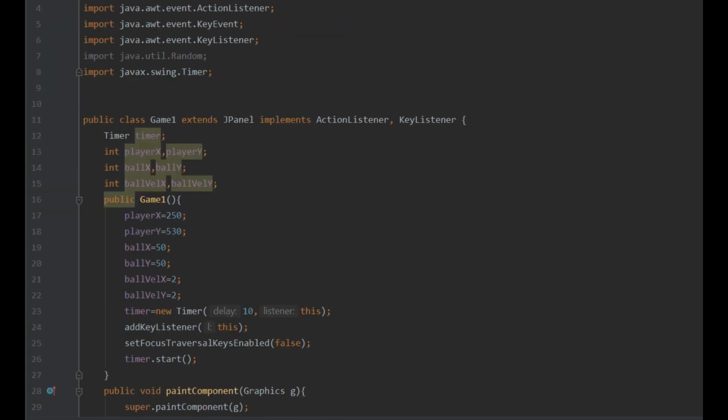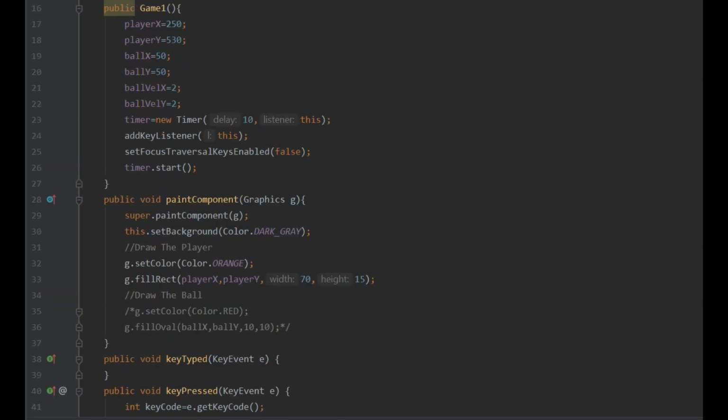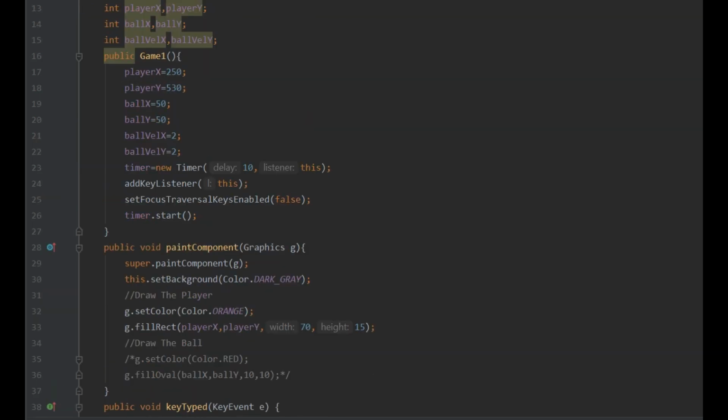What I would want you to do is make two new variables, ball position x and ball position y, and set them to any initial value like 50 and 50 as I have. Then go to paint component to actually draw the ball.